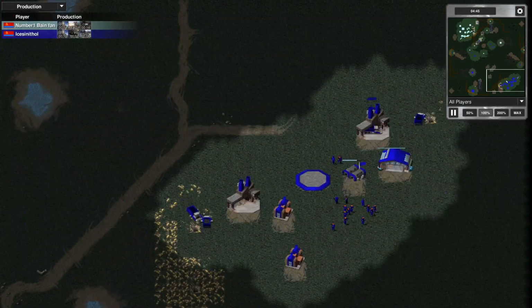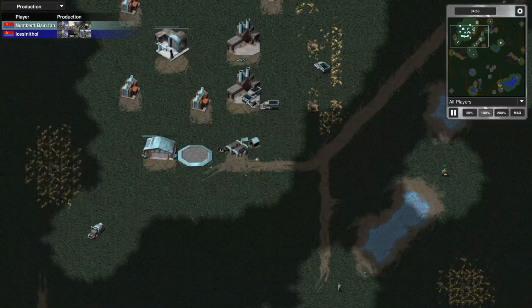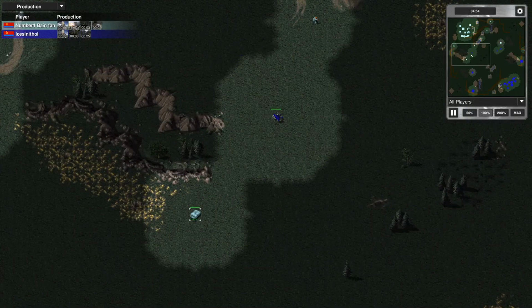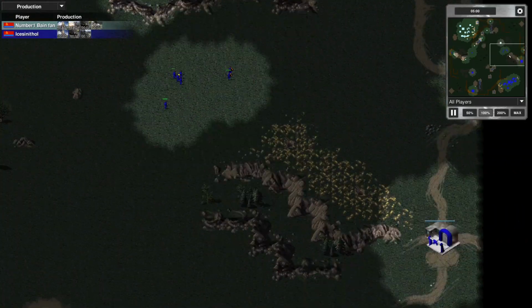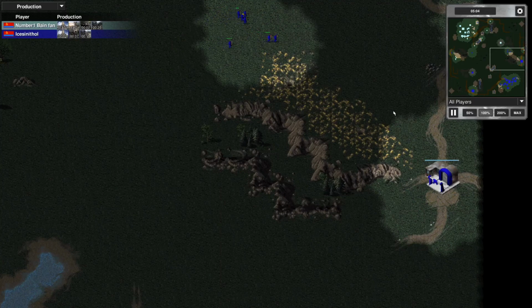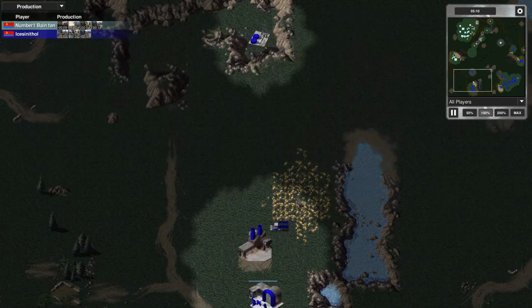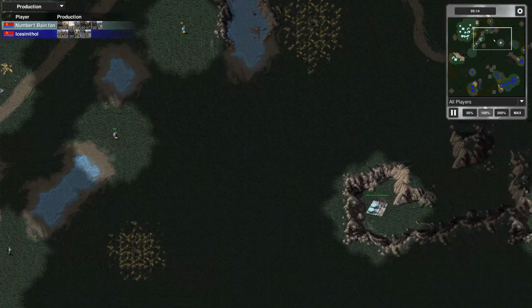CottonTheButton comes out with his first MCV of the game. Iceinithol moving out his main MCV. Cotton moving over towards his natural expansion point. Oh, and Icesinithol came out with another MCV and moved out his main MCV, so he's going to have an expansion out first. Cotton not far behind.